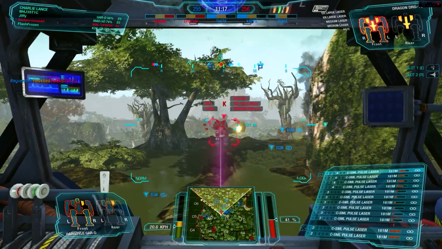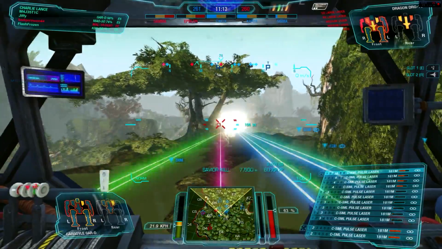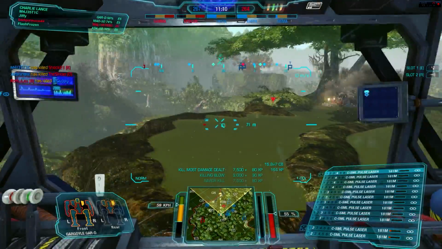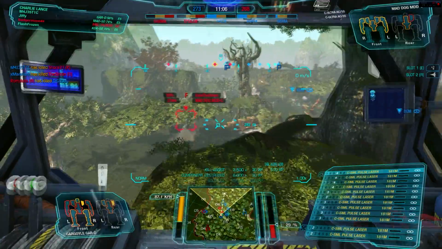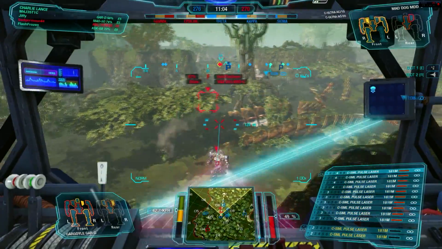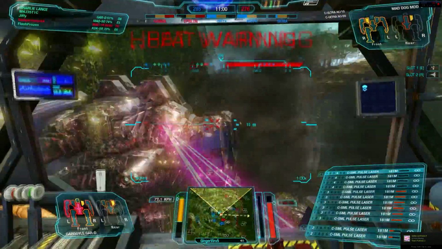We didn't get shot on. This dragon is just not paying attention at all. He has his back to us, and we're just lighting him up. And ultimately, we get the kill, which is fantastic. Did the most damage just peeling off that back armor. Got a Mad Dog, and oh my gosh, that Executioner's still here. It's time to brawl, buddy.